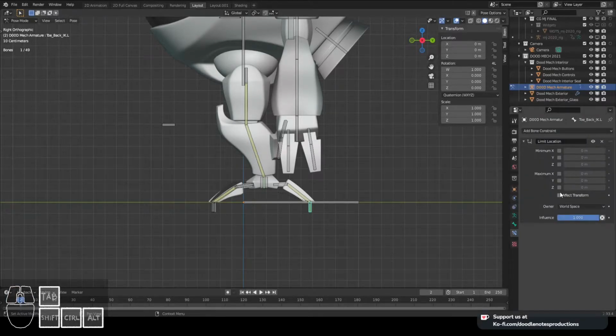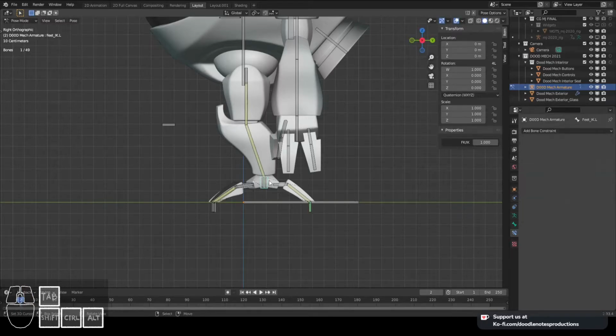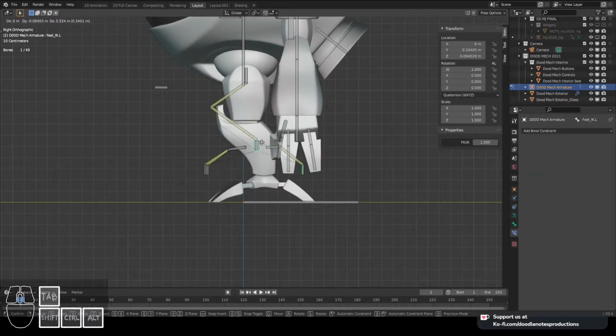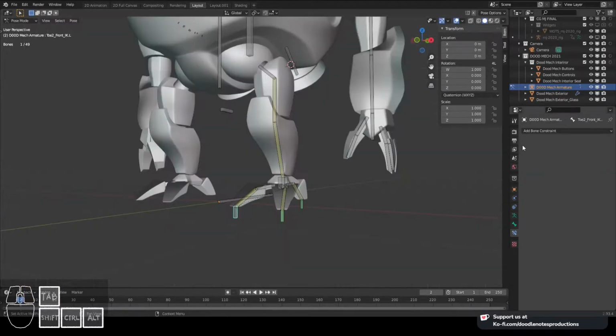Limit location, maximum z-axis. They can't go up or down, I guess. Or it should be minimum, so that it's just stuck on the floor, so they don't go under the ground. The feet will always touch the ground and not clip through it.